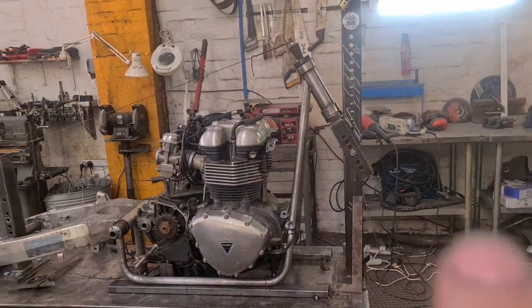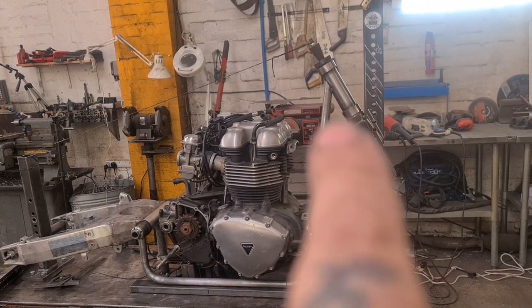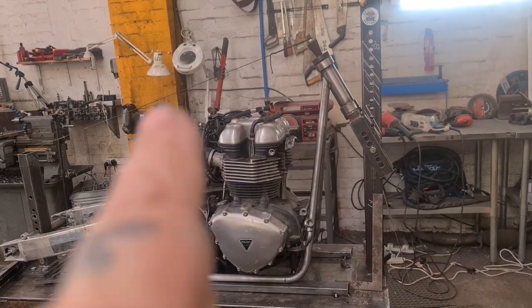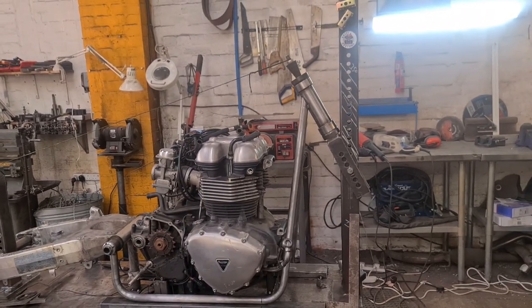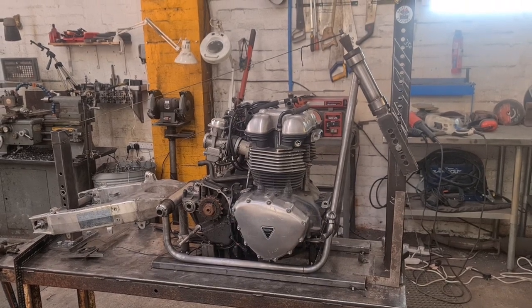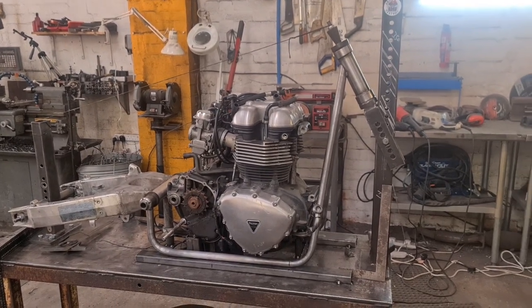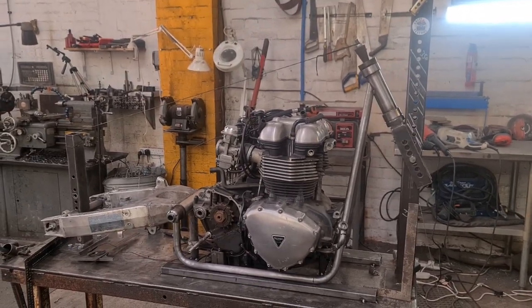So we're gonna have the top rails run to the bottom of the straight bit of the headstock and down, just like they do on the featherbed frame. They will be in the style of, which is what I do, in the style of. I'm not Mr. Norton, and I don't have the tooling to do what they did.